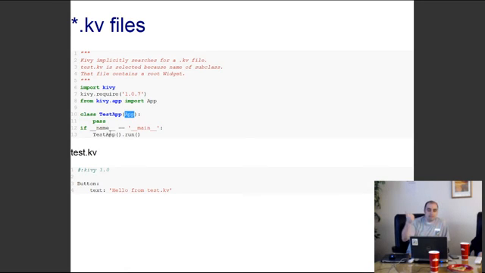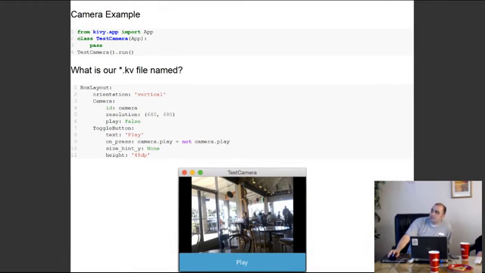We've got an example of that right here, actually. Let me pop over to this one. This is a camera example, again straight from their help docs. Right here at the top, I have something called TestCamera. It inherits from App, and it doesn't do a lick. But the .kv file, first let me ask this question: what's it named?